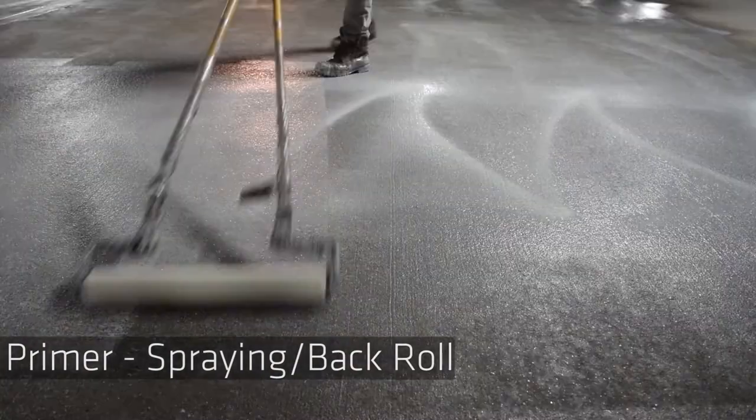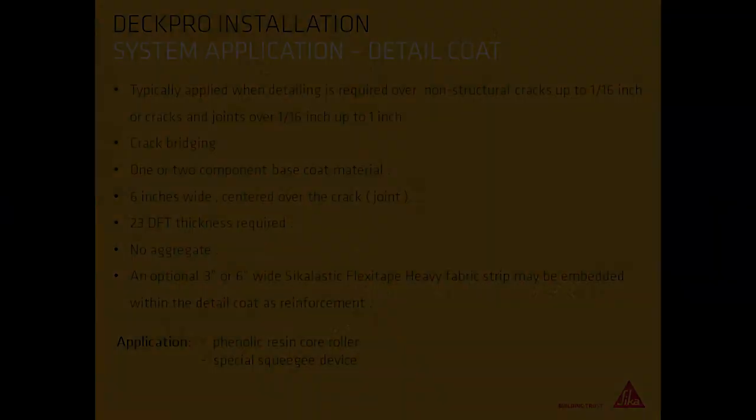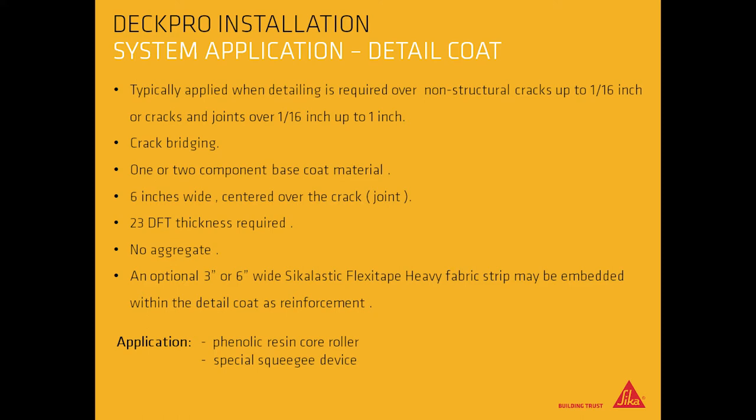Spray primer and back roll. Typically applied when detailing is required over non-structural cracks up to 1/16 of an inch, or cracks and joints over 1/16 of an inch up to 1 inch.